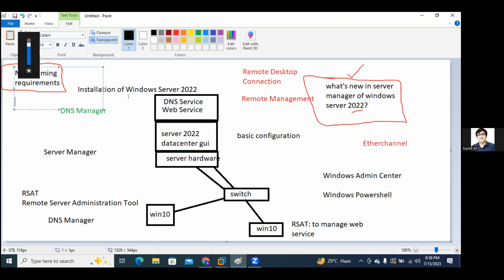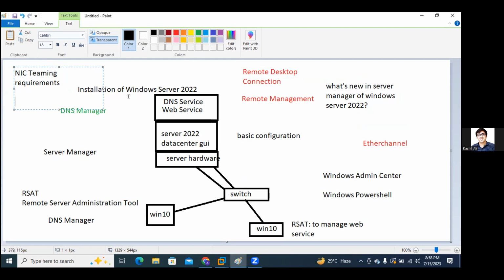And the last question is how many physical adapters we can combine together to create a team. These are the 3 questions you need to give me answers to tomorrow.